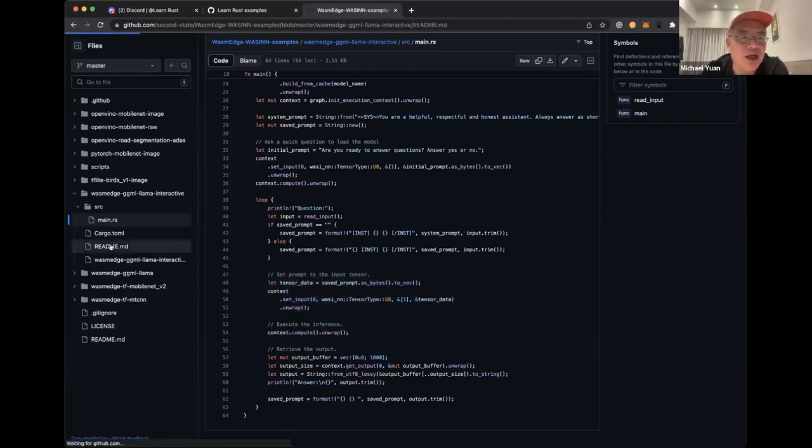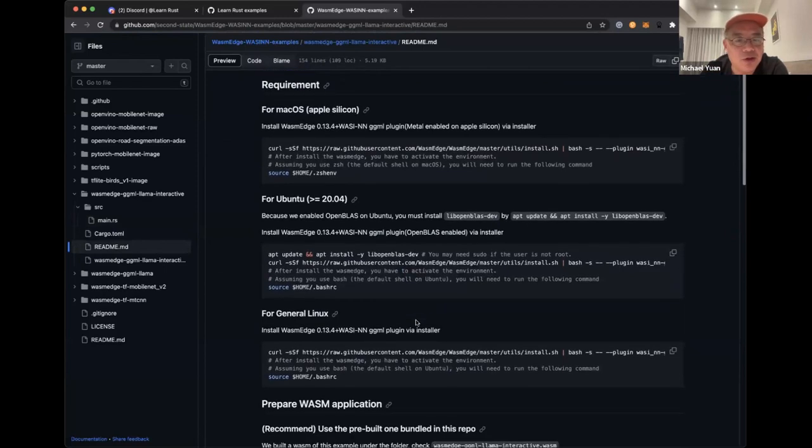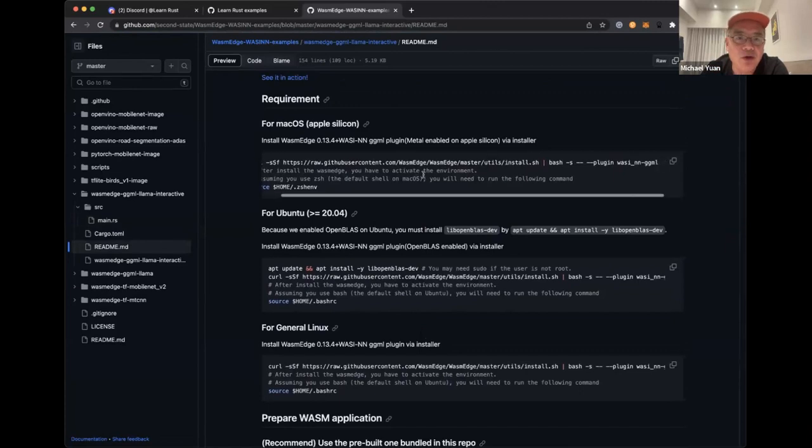And if you want to try it yourself, there's a README file. It's still pretty much a work in progress. You're going to install WasmEdge, obviously, with options that plug in WASI and GGML.